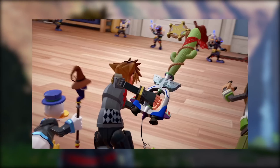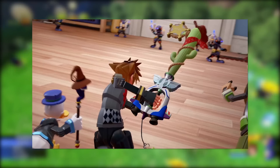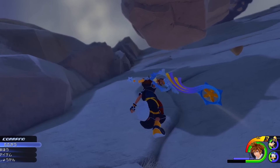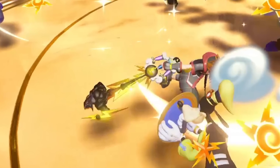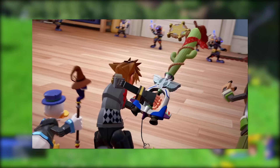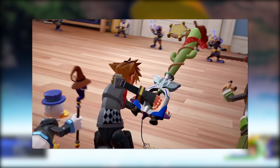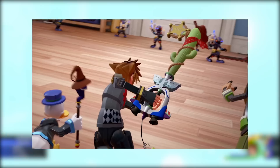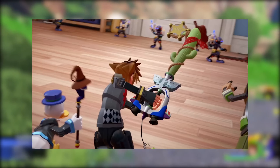So far, we've seen a total of three new Keyblades that will obviously be in Kingdom Hearts 3. The first one is the star-looking one that kind of resembles the Starseeker. We've also seen a new Hercules Keyblade, which looks really, really cool. And now obviously we have the Toy Story Keyblade. Looking at the actual Keyblade itself, I have to say that the design is absolutely perfect and correlates to the themes of Toy Story absolutely fantastically.